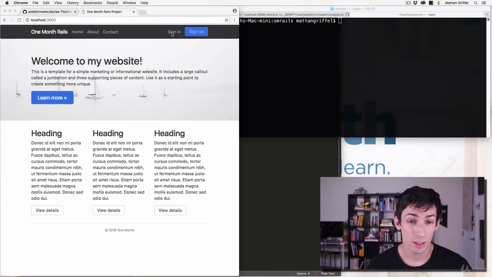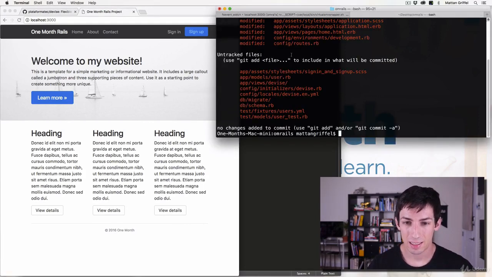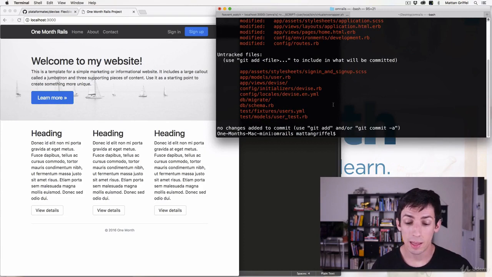We've made a lot of changes to our app. We've added users, added Bootstrap, sign in, sign up pages. If I do git status, I'll see, look at all these new files, untracked files, and files to add. So let's save them to Git. Let's push them up to Heroku and see if it's working or see if we run into any problems.